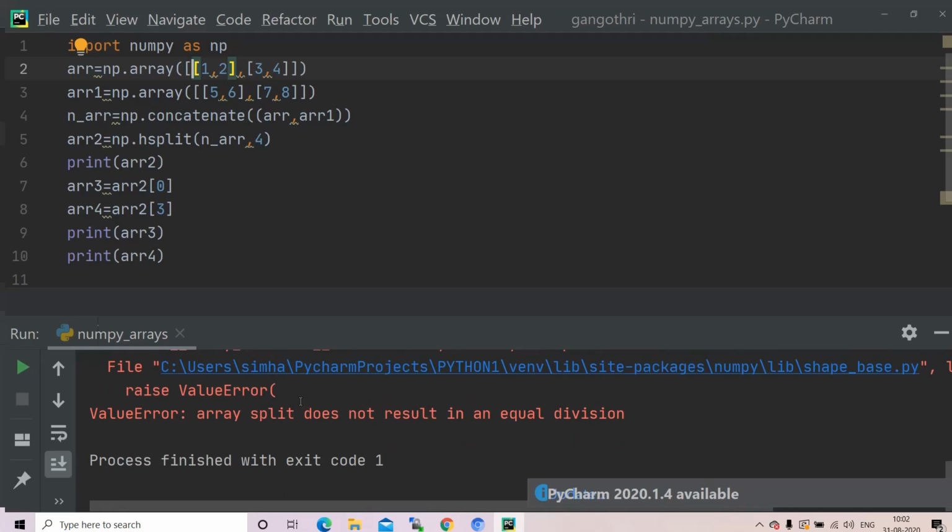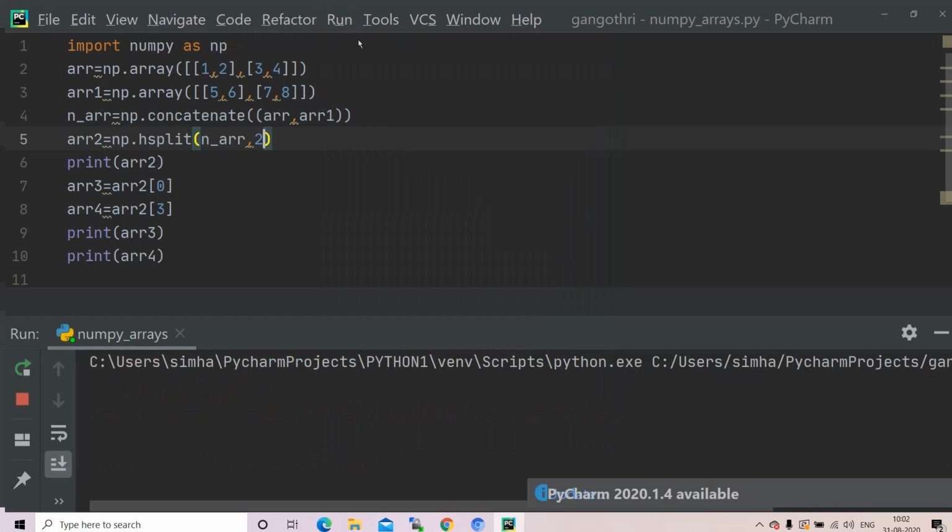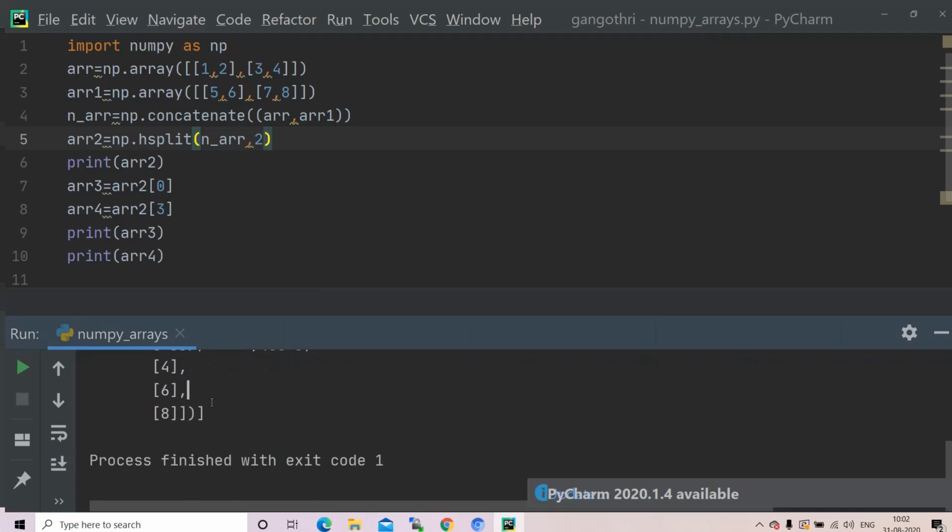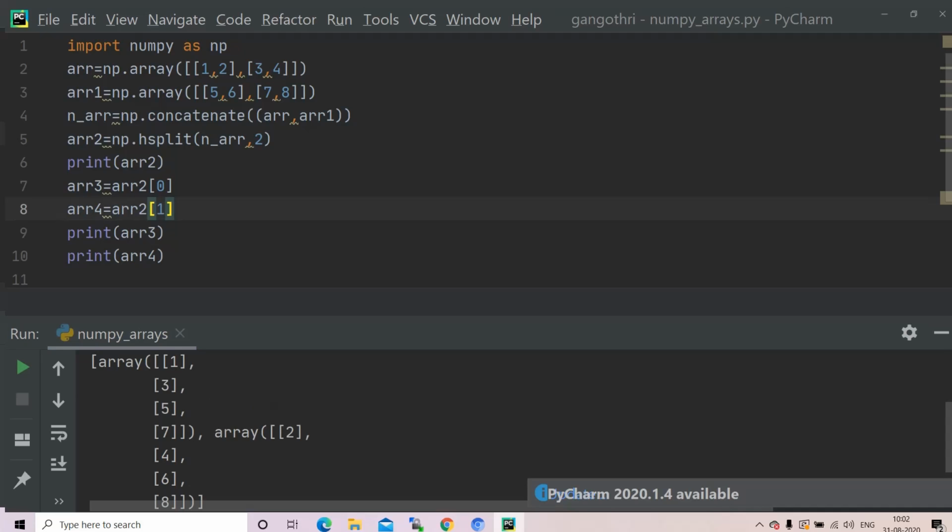Array split does not result in equal division. Yeah, I'll change this to 2. You must have the number of arrays in equal division. Yeah, it has returned. Here I'll change this to 1.